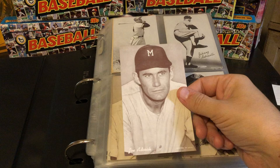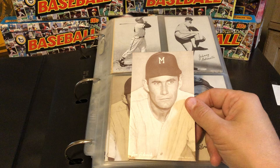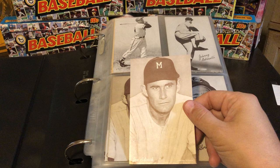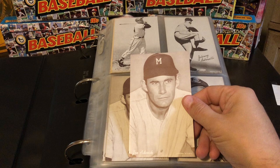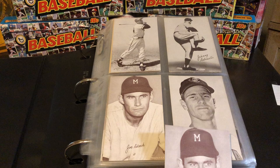The Exhibit Supply Company began producing baseball cards in 1921, and pretty much from 1921 all the way to 1966 produced a set of cards every single year. The style and layout of the cards from 1947 to 1966 was pretty much uniform, so those sets all get lumped in together. But they actually did produce a new set every single year, and there's a lot of variation and rarity with these cards because of that.